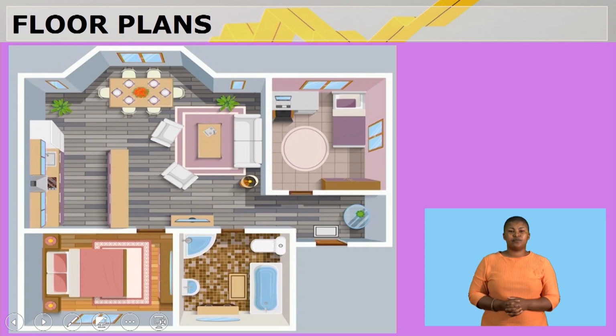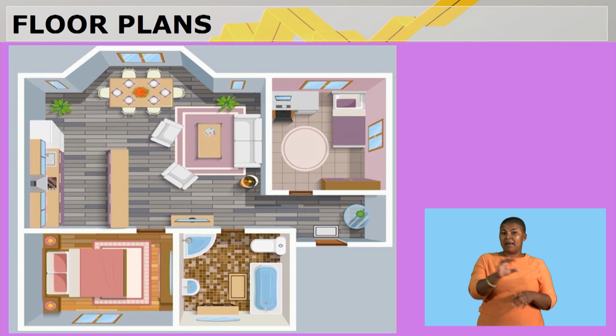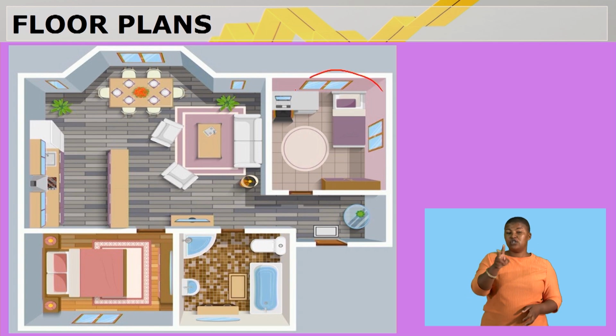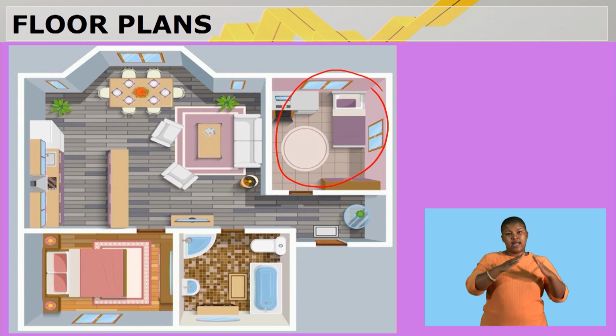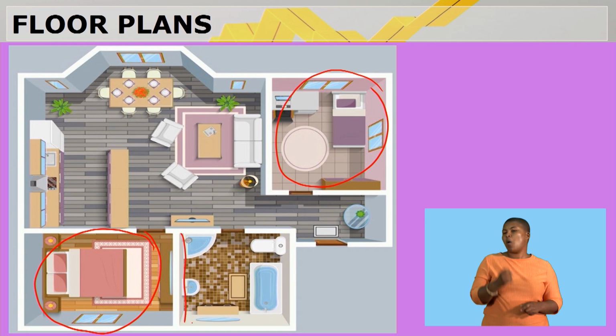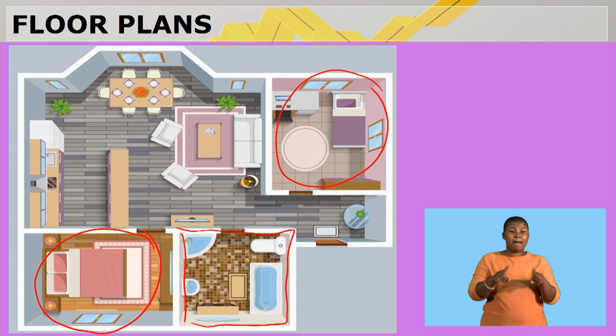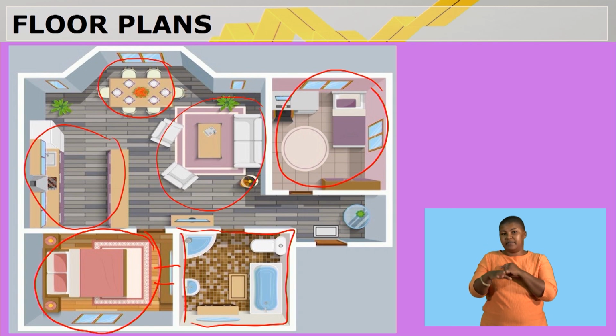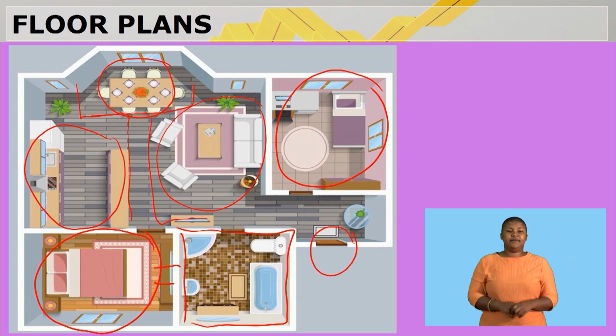Let's look at this particular floor plan. As we can see, it is a 2-bedroom house. There is the first bedroom, and here's the second bedroom. There is only one bathroom, and it's not connected directly to a bedroom, so it's not en suite. And then also there is your kitchen, your dining area, and your living room, which make it open plan because it's not separated by any walls. And then this will be your front door.